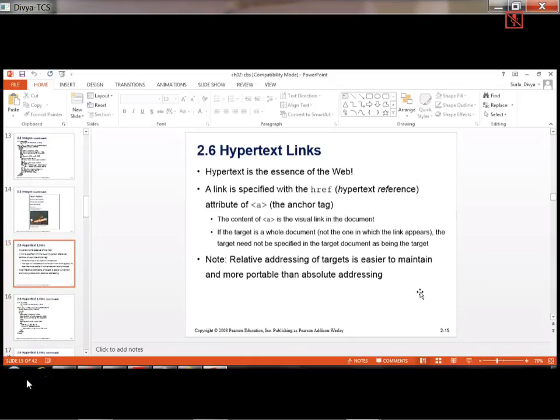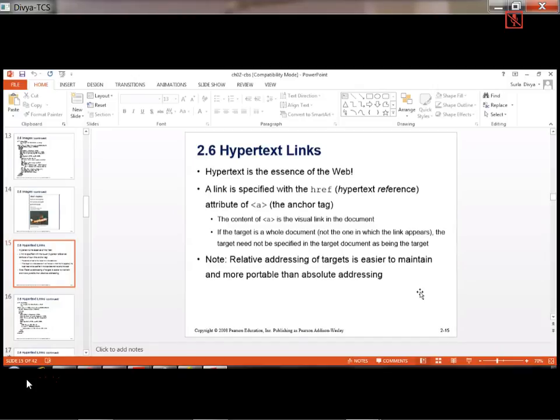As with image src, we have the same syntax for anchor A, with href as the address of the page. It can be a relative address or an absolute address. A relative address is your local desktop, say desktop users images, and that you can have a .png or .jpg, whereas an absolute address is like http://www.something.com. So you can use either relative addressing or absolute addressing.